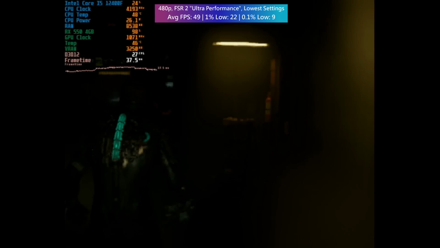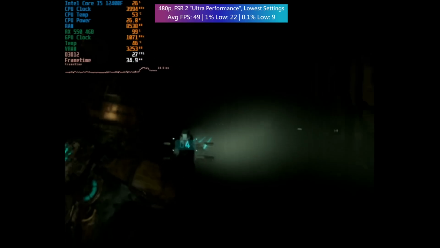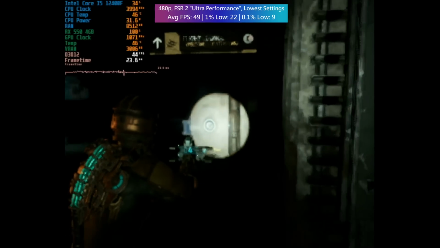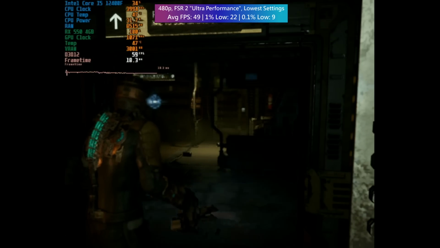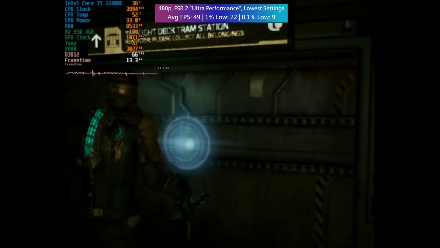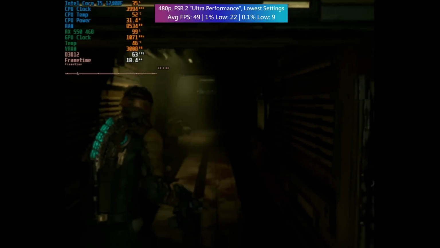There aren't many games that will let you do this. Sure, there are a handful of 480p titles, but 480p and FSR together, that's a rare and perhaps unwelcome combination. It's definitely amusing to mess around with, don't get me wrong, and if you are incredibly desperate to experience a game on low-end hardware, you've got to do what you've got to do, but there we are.